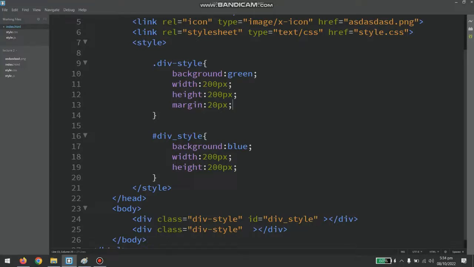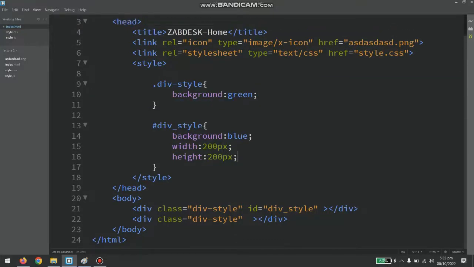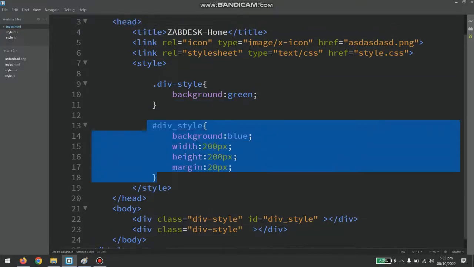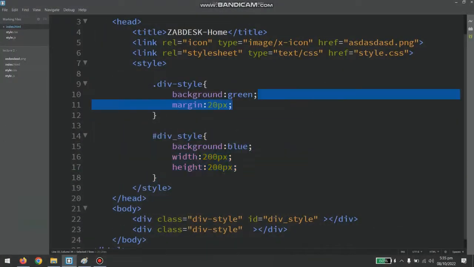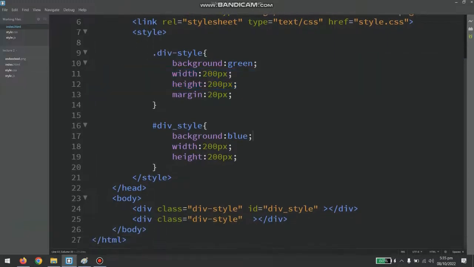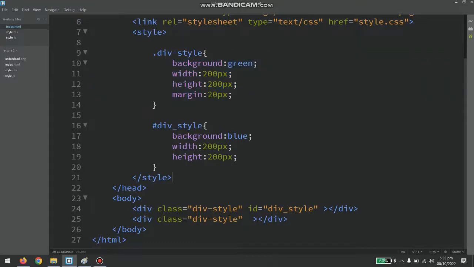So it will take only the unique property of div dash style, not the width, not the height, and this only. Okay, so this will be added here, and this is how it will be executed for the top tag. So you can see the blue has both things, but for the bottom one, since it is only class and does not contain ID, it will support only these properties that are part of the dash style. I hope that my English is not very confusing and you are getting the point here.